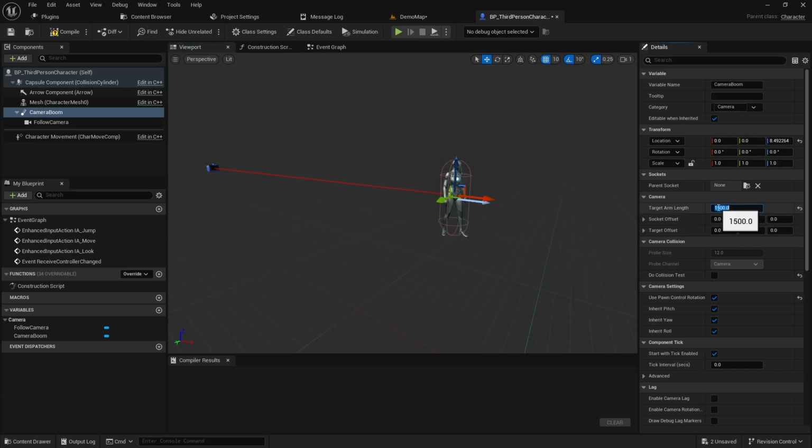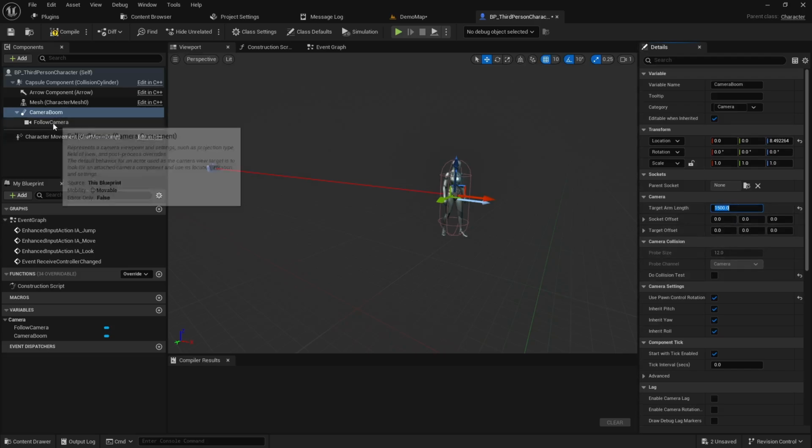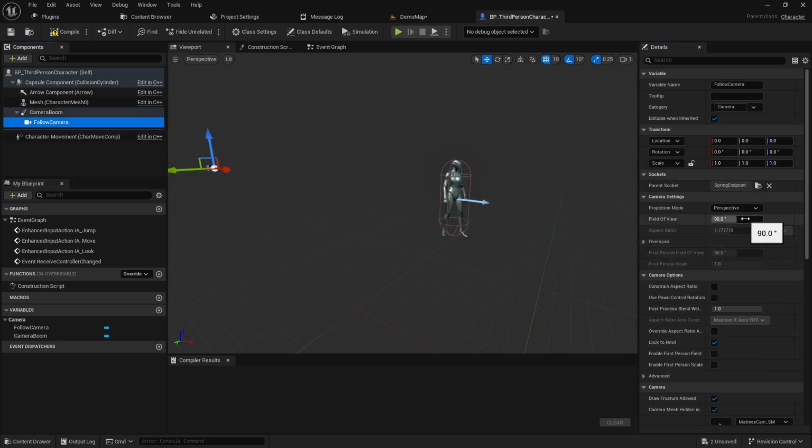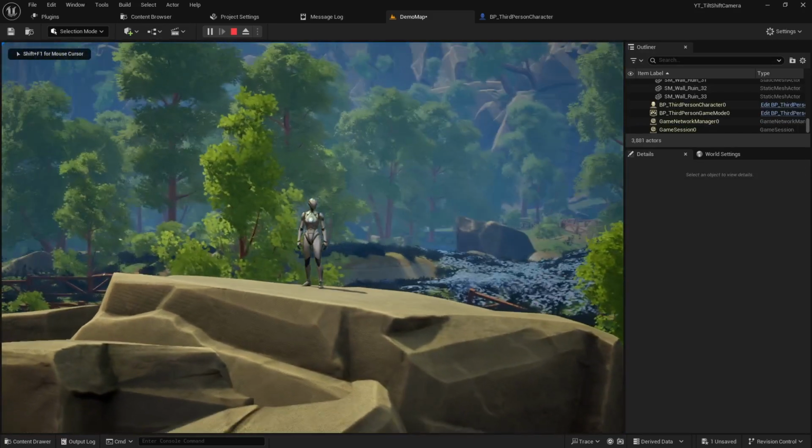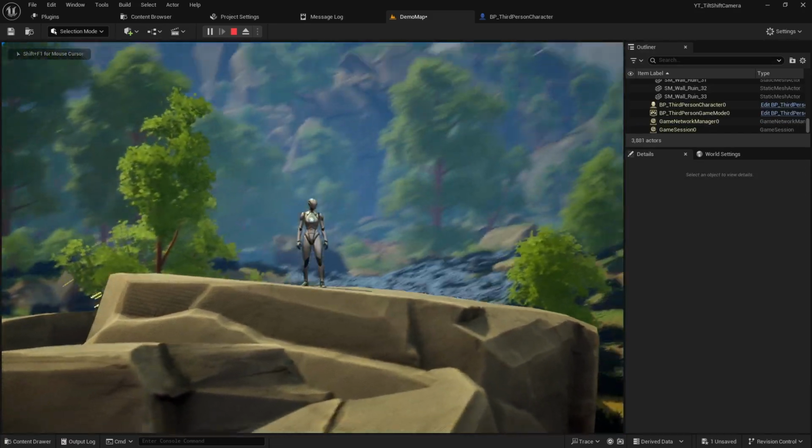Whatever you set here, make sure to make a note, because we're going to have to set that in the actual focal distance for the sensor on the depth of field, but I'll call that out later. Now, because the camera is so far away, we're going to want to go to the camera settings and reduce the field of view to 50 degrees, and that'll just zoom in the picture so it doesn't appear so far away. So we'll compile, save, head back to our scene, give it a quick play, and this is going to be the camera angle that we're working with.